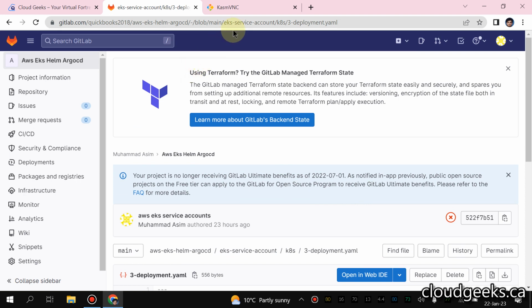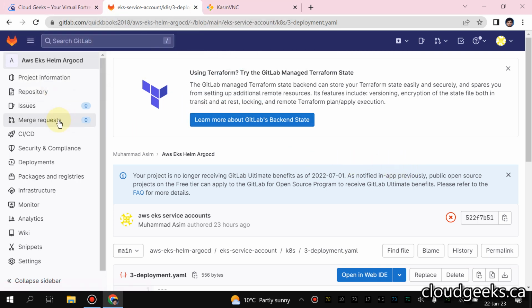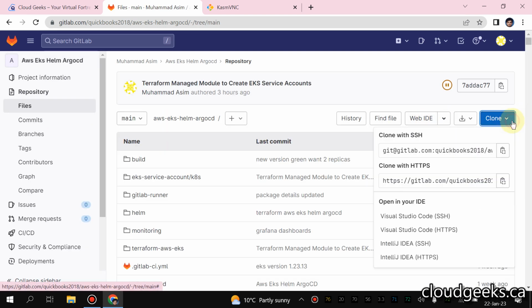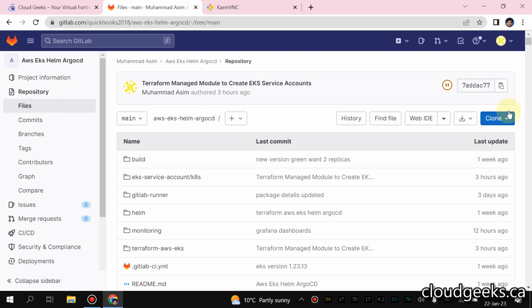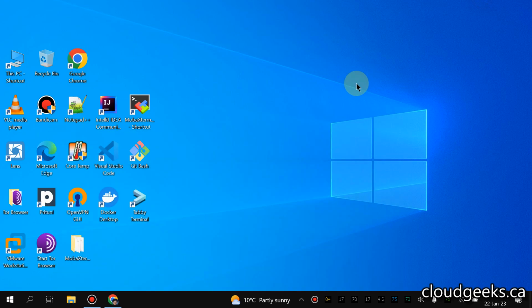So what we are going to do now, we first of all need to spin up the EKS cluster. So what you need to do, simply navigate back to this section files, and this is the public repository. So what I'm going to do, I'm going to clone this, right? And I do have SSH access, but definitely you guys need to select this. So I'm going to copy this.